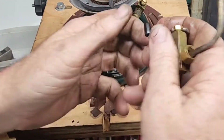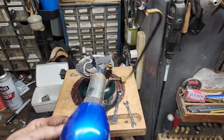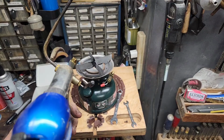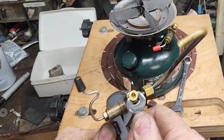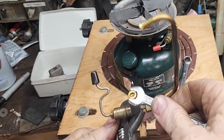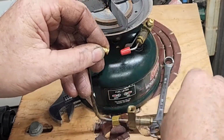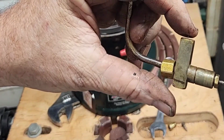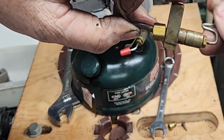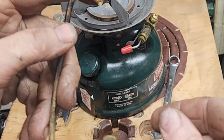I don't see the tip cleaner. Try to turn that out. It's not wanting to turn. I think a little bit of heat should do the trick. Okay, it is turning. Can't see it moving much, but it is raising up and down. I can feel it hit my finger as it comes up and down.